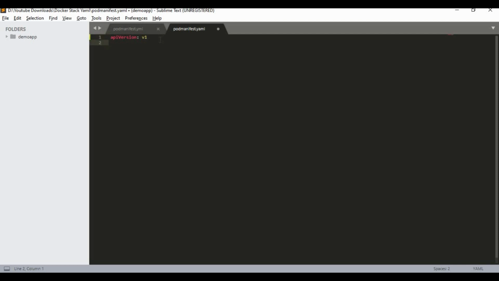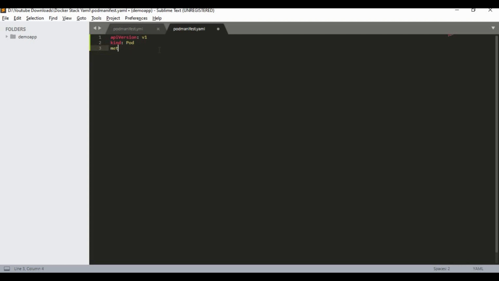Then comes kind, and the kind is Pod. This is usually the start. You will see this in other and upcoming tutorials as well. When we create services, it will be a similar start with apiVersion and kind. The kind will change depending on whether it's a pod, a service, a deployment or a replica set. For us it's a pod, so it's a capital P. So this is how it starts.